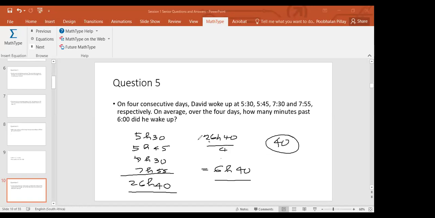Okay. All right, let me now just ask a question. And by show of hands, I would like to see how many people got this answer. The answer is 40 minutes. Right? You can raise your hand, I told you how to do it. You can click on the hand signal at the bottom of the screen. If you don't see the hand signal, go to the 3 dots on the extreme right and click there, and there you will see a hand signal.